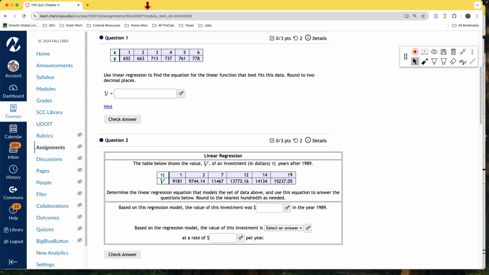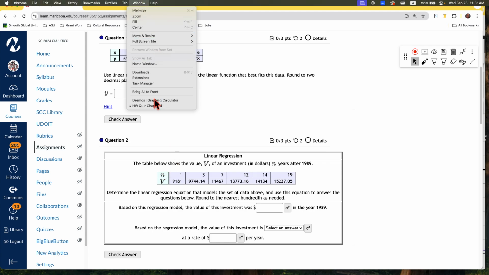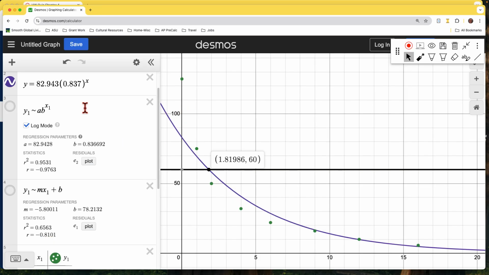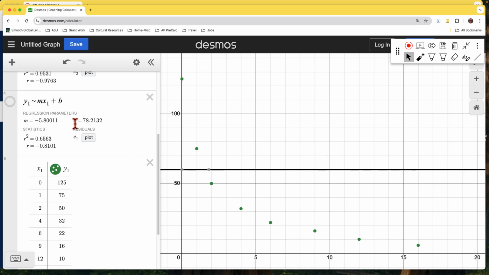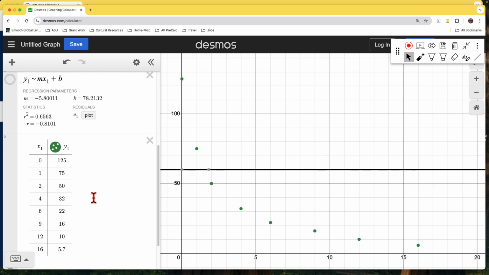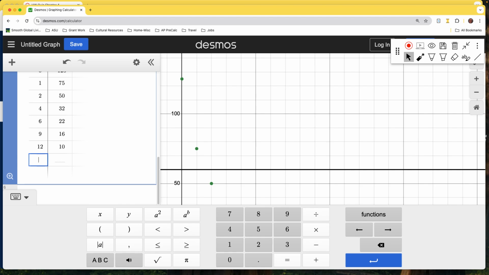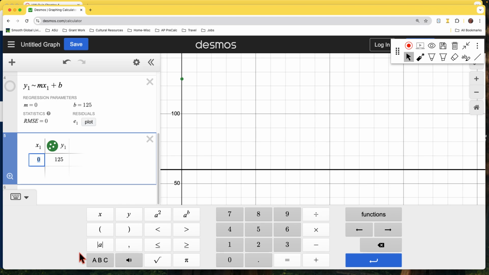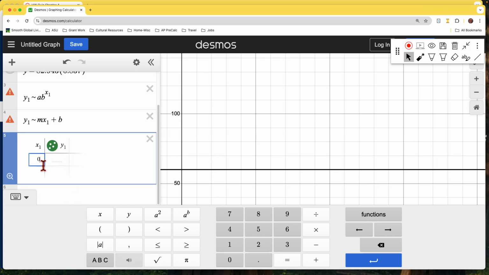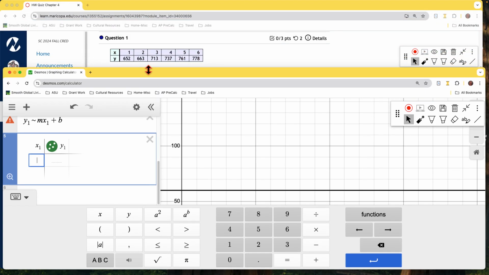So for that, we go into Desmos. Okay. I'm going to turn off my exponential. I'm going to leave my linear equation here. I've got my table ready to go. I just need to get new data in there. So maybe go back and delete it. Or you can type over the top, whichever you want to do. I'm going to delete, and then let's put our data in. I've got it up there.